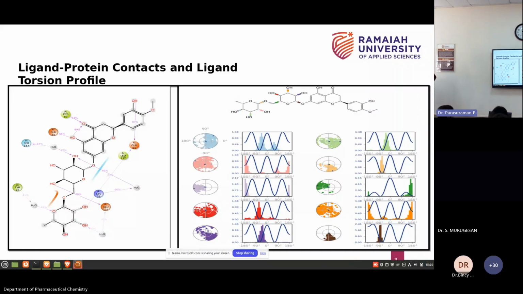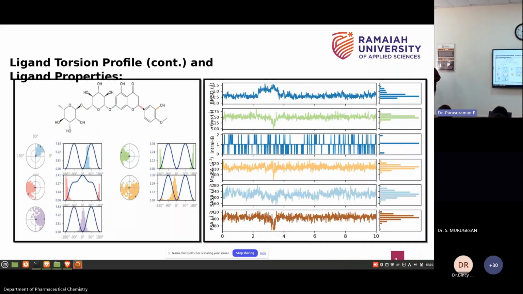In these graphs, we cannot analyze exactly what is happening, because we don't have that package. If you want to see the torsion profile, secondary structure, solvent accessible surface area, hydrogen bond analysis, everything, then we need to have a package for that. In GROMACS, we can analyze SASA, solvent accessible surface area, like in the ligand structure, how favorable it is in the water. In Desmond, we need a package for that.